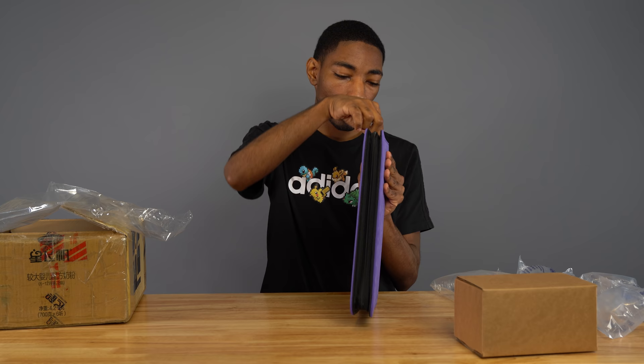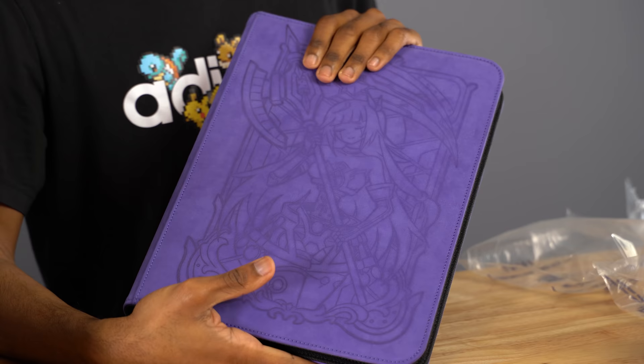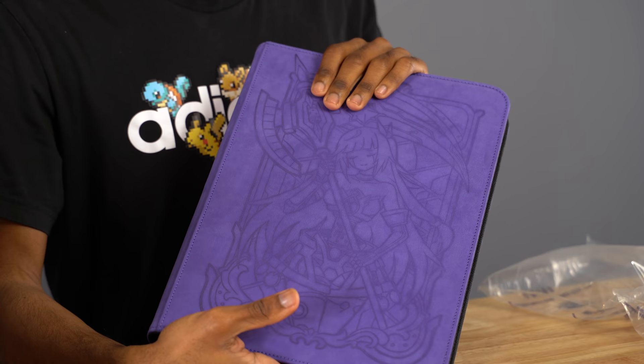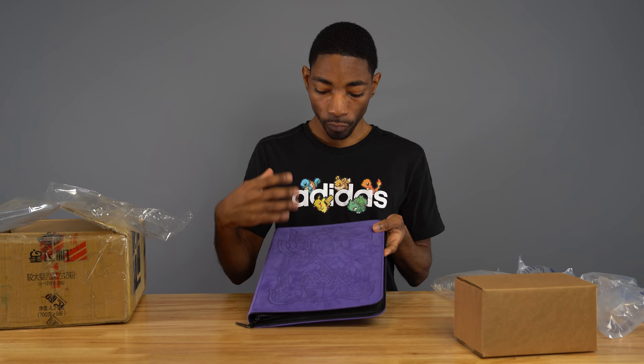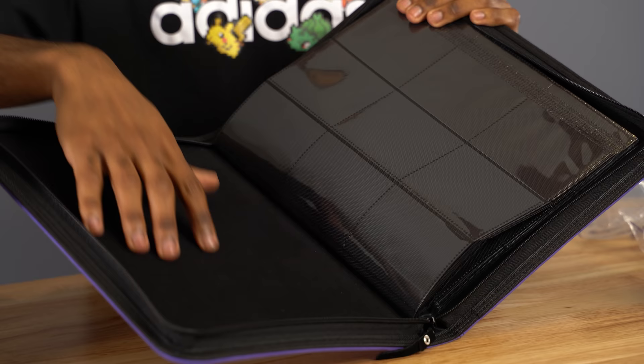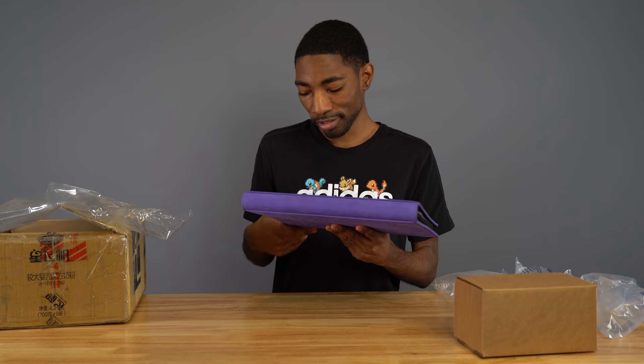It is a binder. I've been noticing a lot more binders like this, but this one is a step up. I saw a Book of Moon binder, I've seen an Alistair binder, but this is unique. It's like a fully drawn piece, and the inside is a pretty standard binder — microfiber interior, which I'm glad is becoming a standard thing. Got black pages. Smells like the factory — I mean, of course it does, but it's a distinct smell.